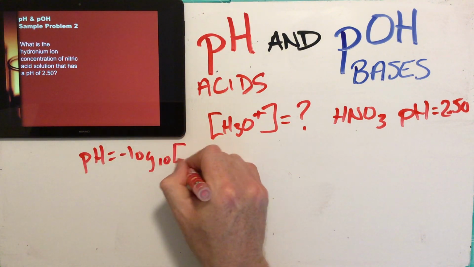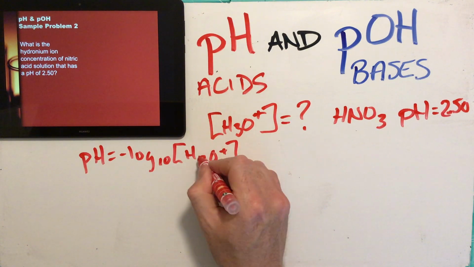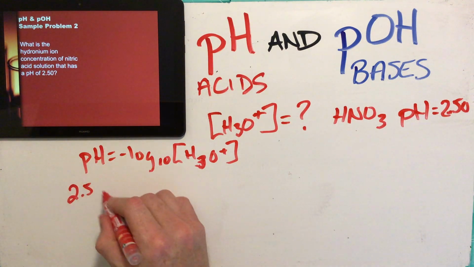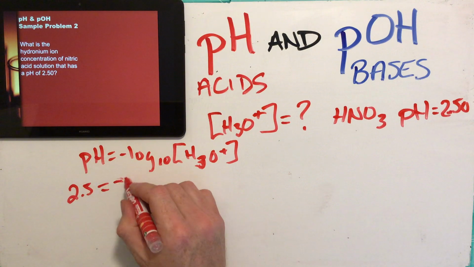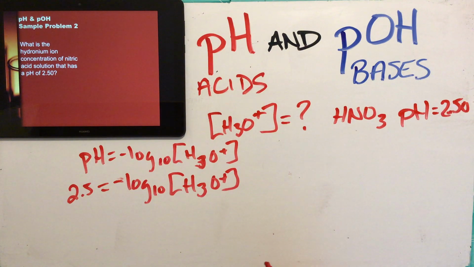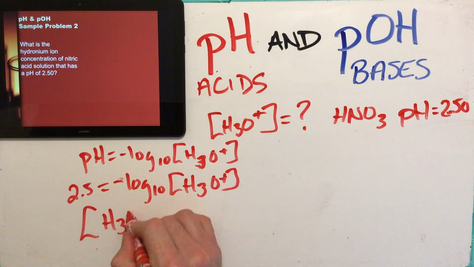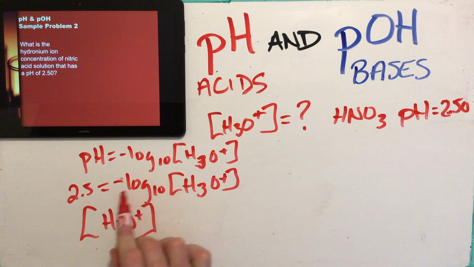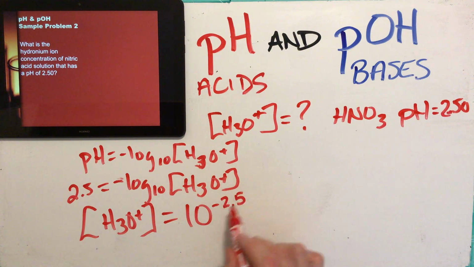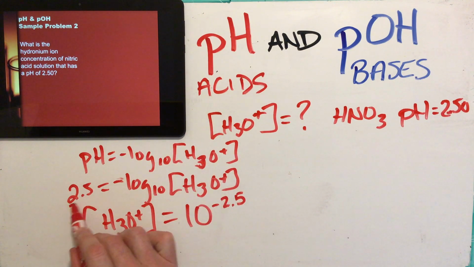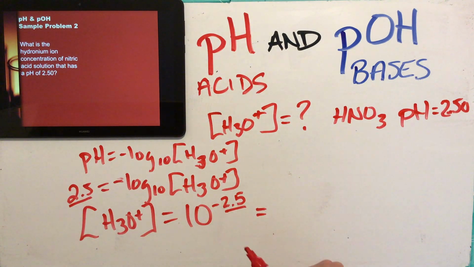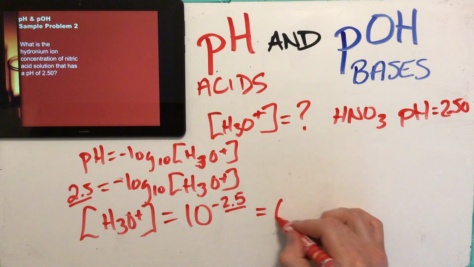All right, so again, pH equals negative log 10 of H3O plus. And now I'm given the pH. So 2.5 goes here, and that's equal to negative log 10 of this thing. Now, weird thing happens. Basically what happens is this. Our concentration of this, when you bring this over with a logarithm, it becomes 10, because our base is 10, to the negative exponent of this thing. So that 2.5 becomes my negative exponent. And so I put 10 to the negative 2.5, and I'll get this.